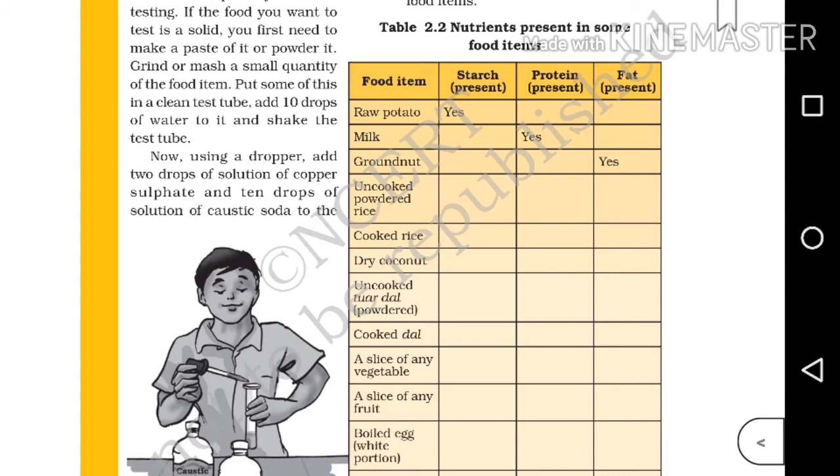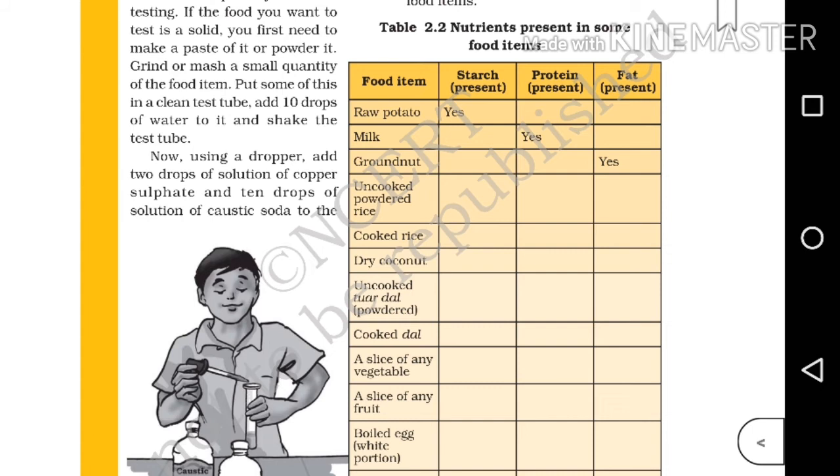Next one, uncooked powdered rice. It contains starch. It does not have protein and fat. Next one, cooked rice. It is the same as uncooked powdered rice. It also contains starch and does not contain protein and fat. Next one, dry coconut.